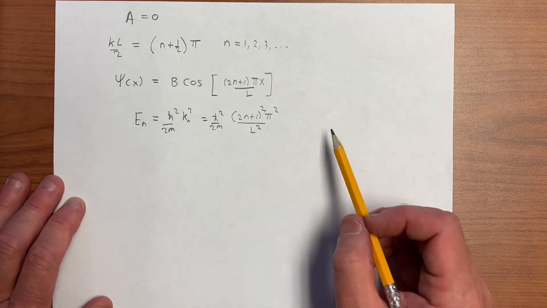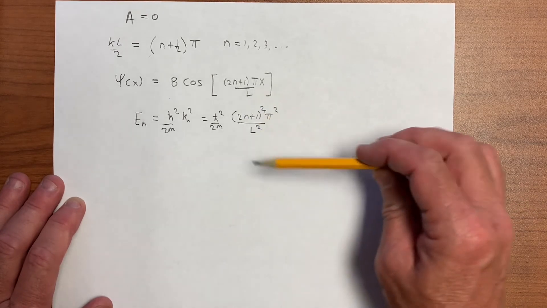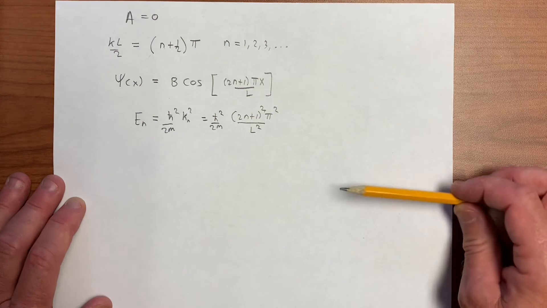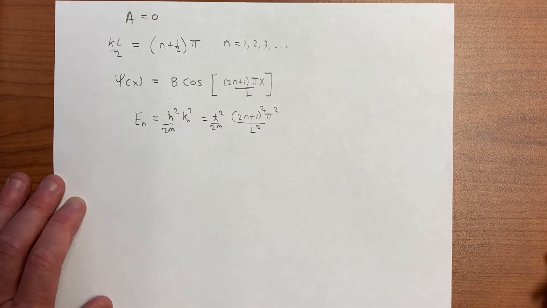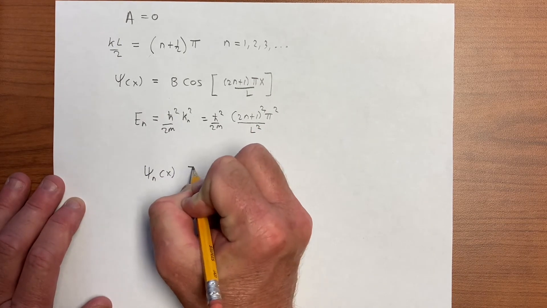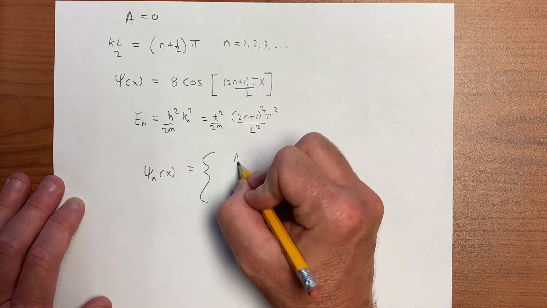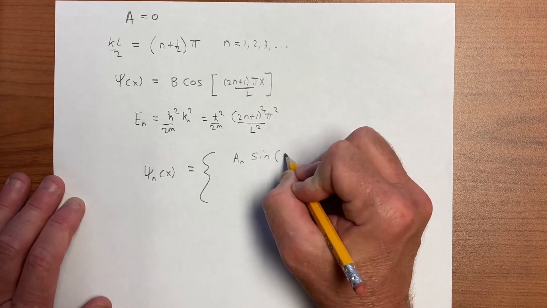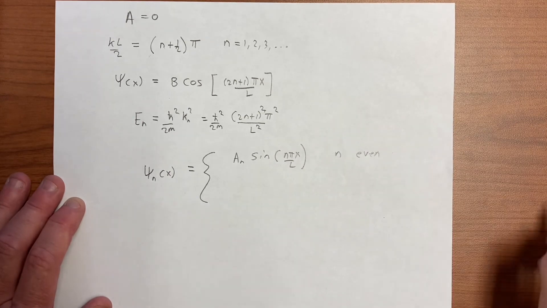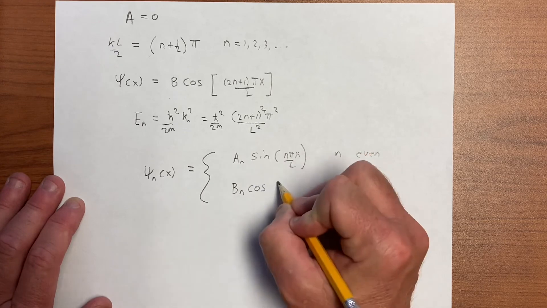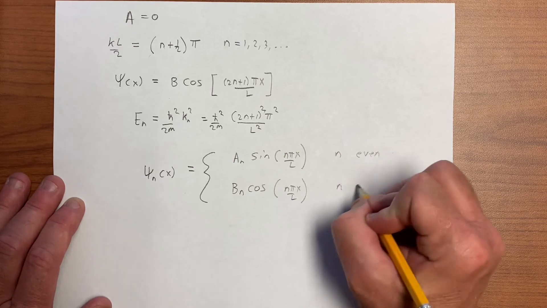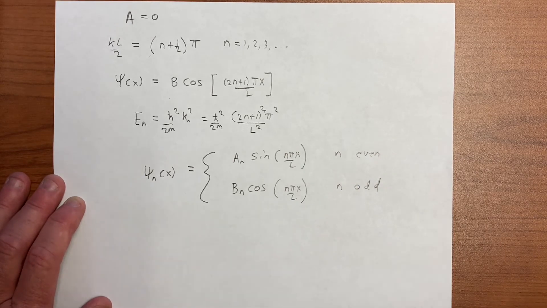The energy levels that we got previously, we'll have the ground level, and then we'll miss the first excited state, and then we'll get the other one, we'll get every other one, and then the ones in between will come from here. So overall, we can say that the psi n's are either functions that involve the sine with n pi x over L for n even, or where we can use 1 over all n, and that's odd in that case, we have a cosine function.